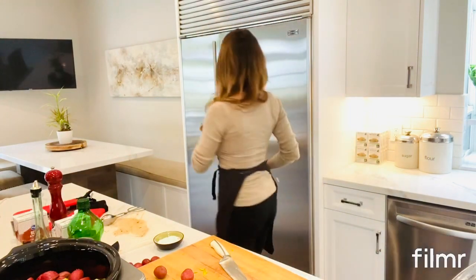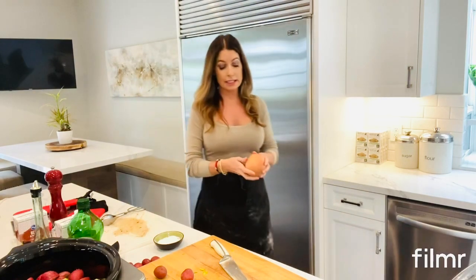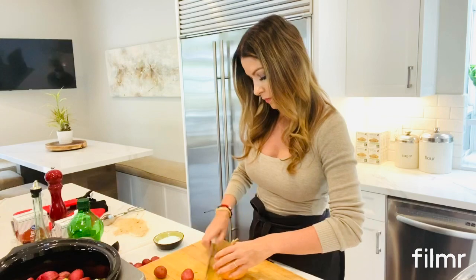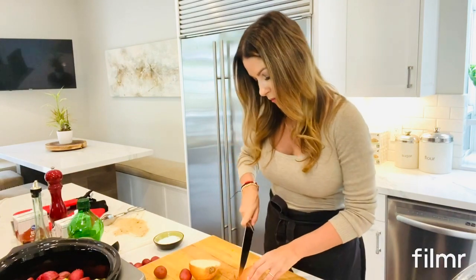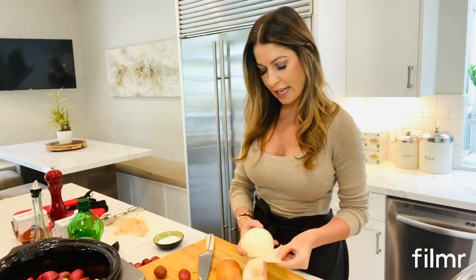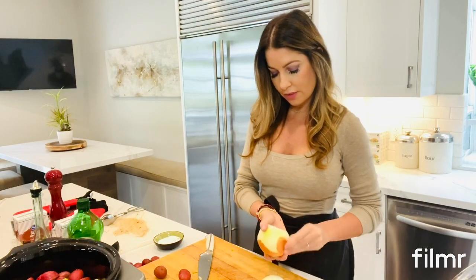And I also wanted to add an onion. So I have my onion here and I'm just going to peel it and cut it really quick. Ooh, that peel is very thick. One half and the other. Just get that peel off real quick. And then if you see that your onions need that extra outer layer off, it looks kind of dry or not as super fresh, just take it off. You don't need to use that.